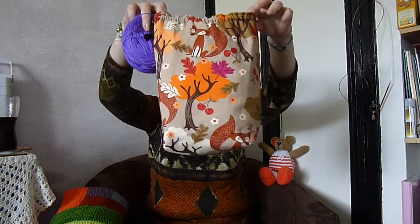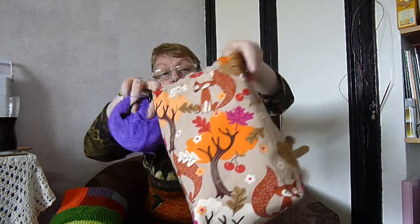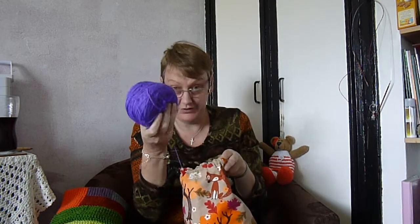Commute tag. No, that's Black Horse Fashions, that's the baggy. My wee fox. Foxy! I got it at Woolfest, the first year I went, the only year I went. So anyway, that's in my Kim's bag.